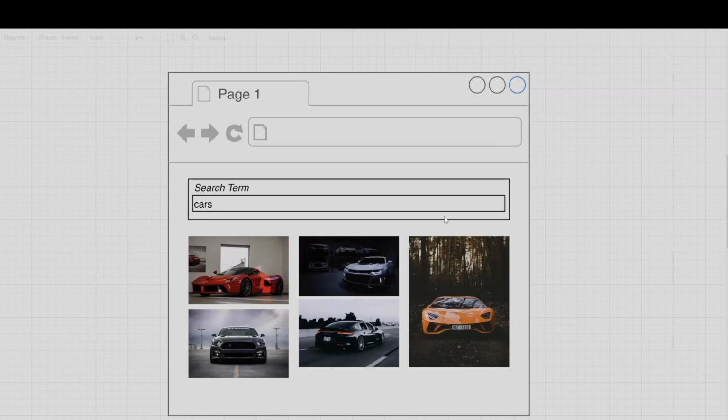And if the user searches for bikes, then we're going to show images of bikes in a proper grid manner. So this is what we're going to make in this project.